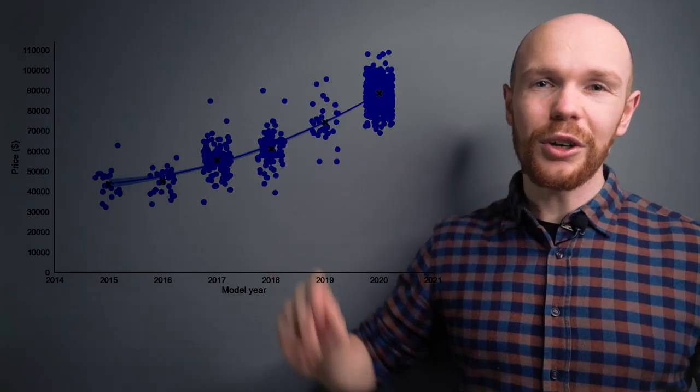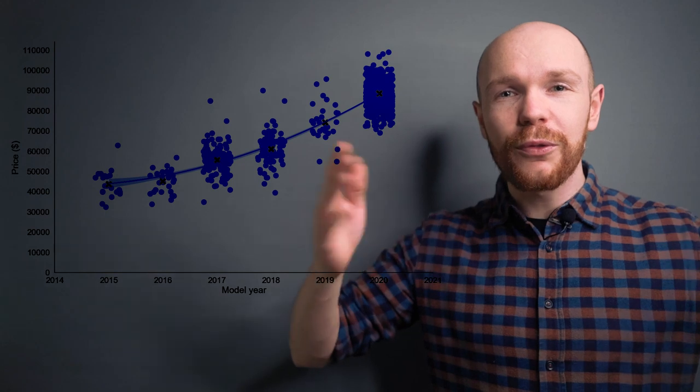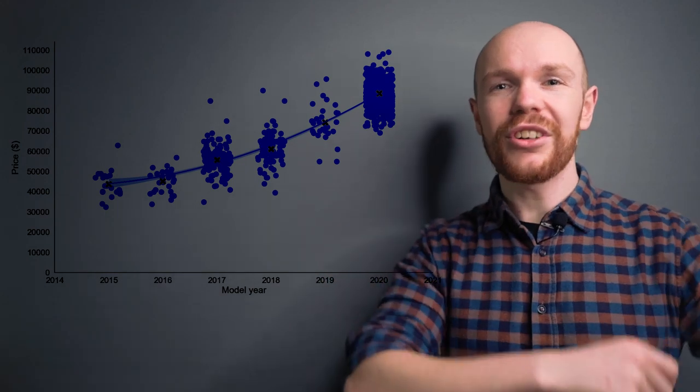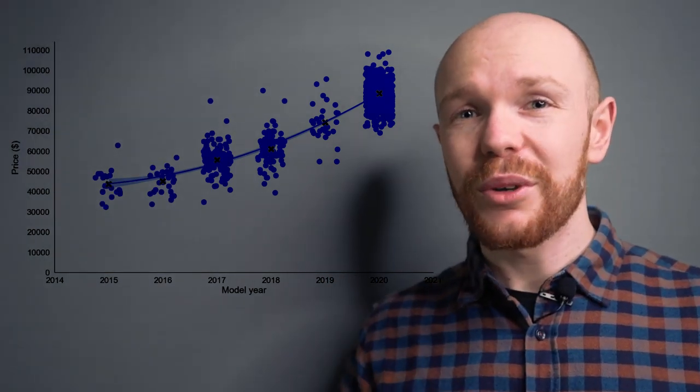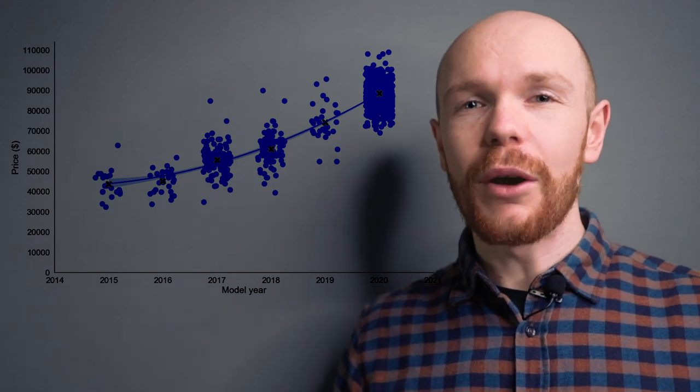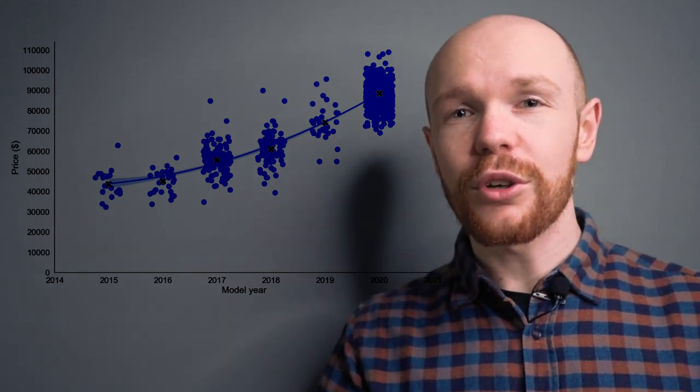The depreciation curve is appearing right over here where you can see we still have the full market but with a depreciation line. To get this smooth depreciation line I removed all the unsold stock I talked about earlier.